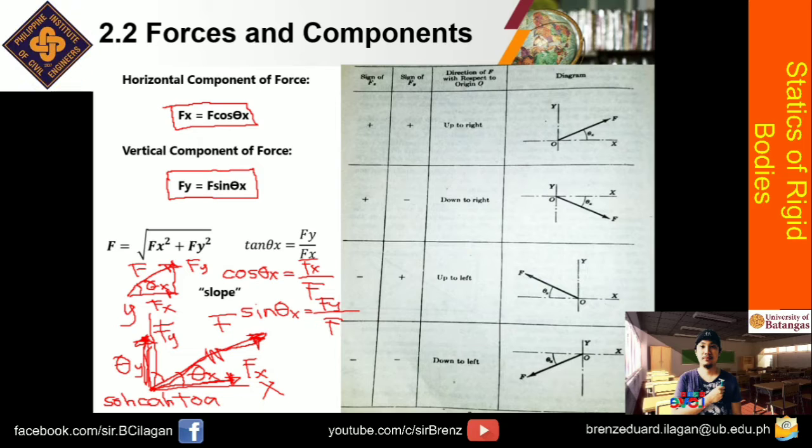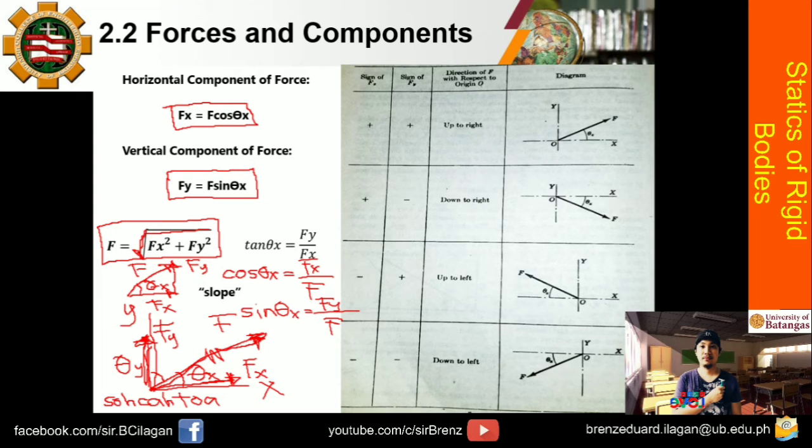So ano nga kamukha ng equation na to? Di ba ito is parang yung Pythagorean theorem lang din natin? So please memorize also this formula, but ito naman nasa dugo na nating mga engineering student. So to solve for F, that is just equals the square root of the sum of your Fx squared plus Fy squared. And if you're going to solve for the value of your angle of inclination na theta x, so that is just equals sa tangent of theta x is equals to Fy over Fx, or itong TOA.